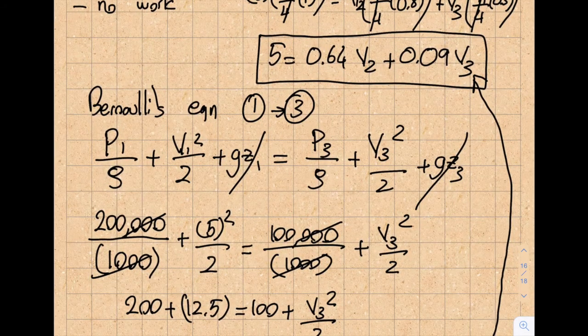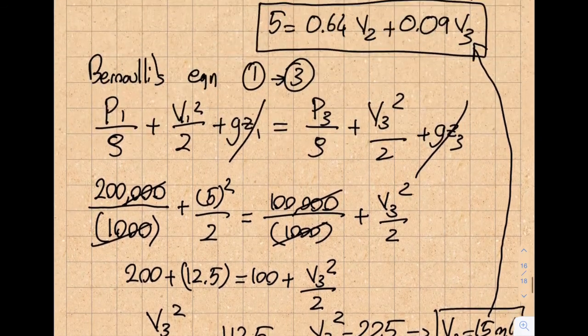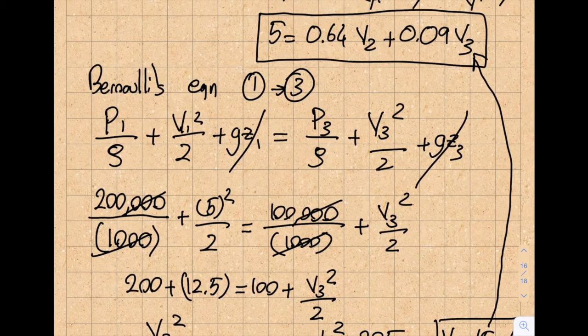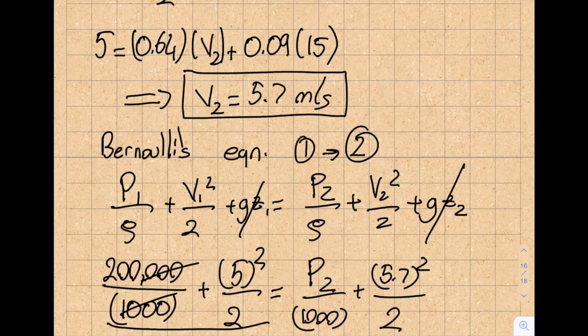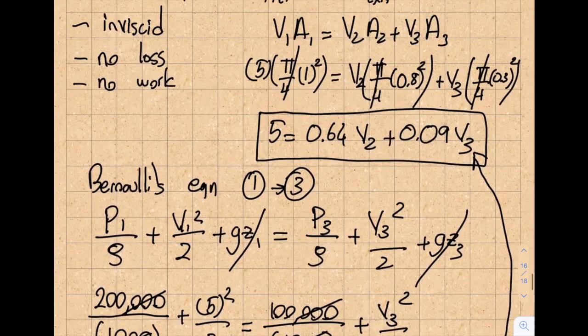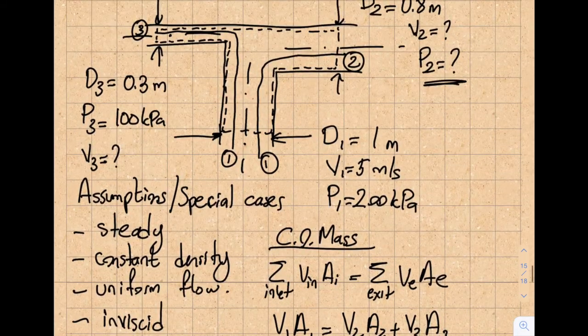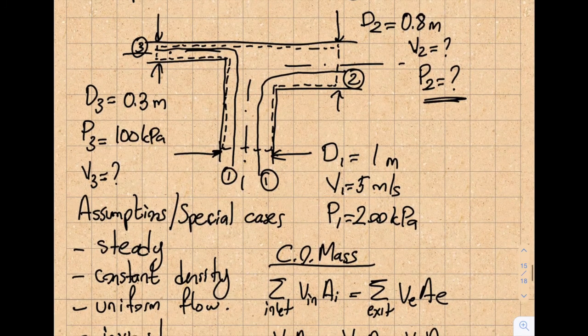If I use my Bernoulli's 1 to 3, basically this parentheses at 1 is equal to parentheses at 3, and then I say that 1 is equal to 2. If 1 is equal to 3 and 1 is equal to 2, then mathematically speaking 2 must be equal to 3. So from the mathematics standpoint, yes, you can do it. It doesn't help me in this particular case, because I wasn't given enough information for sections 3 and 2, but it's something that you may want to rely on going forward in other questions.